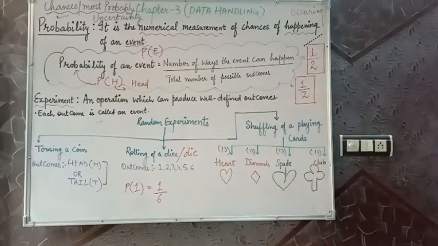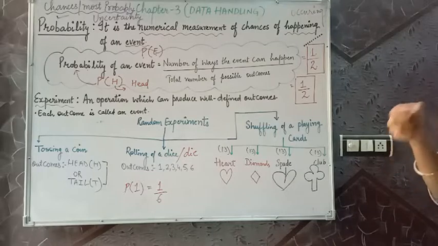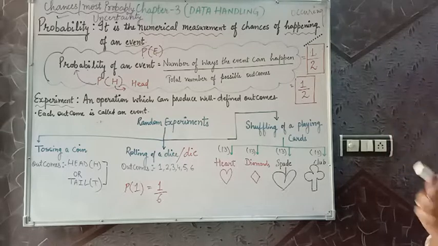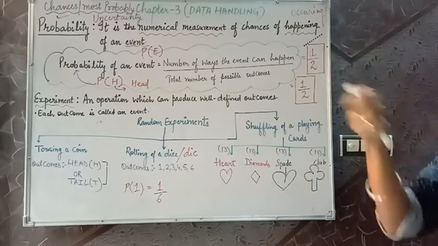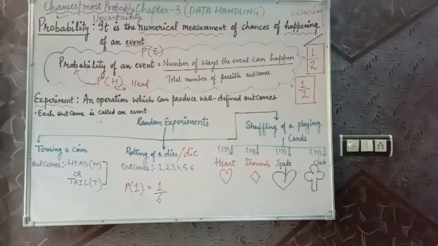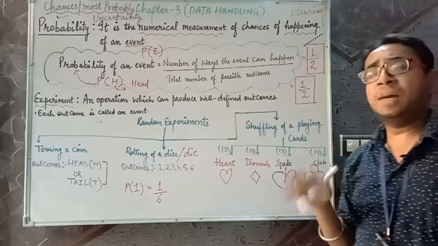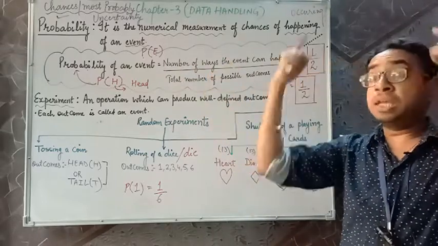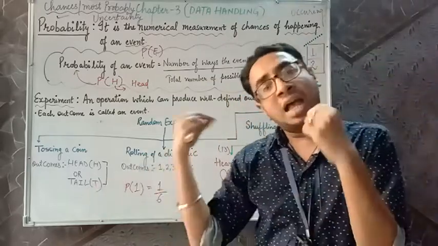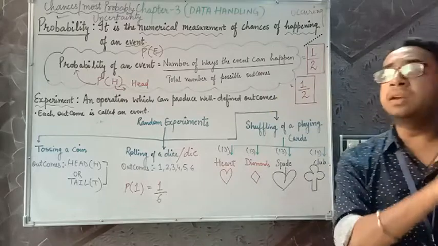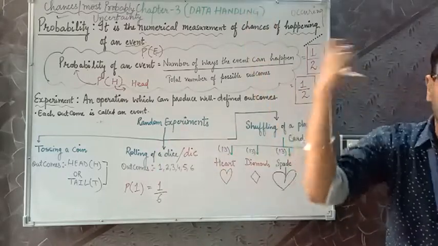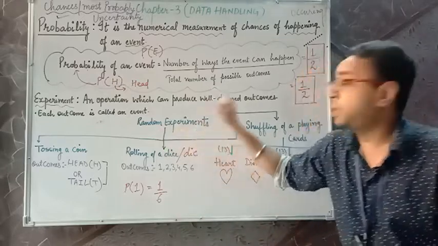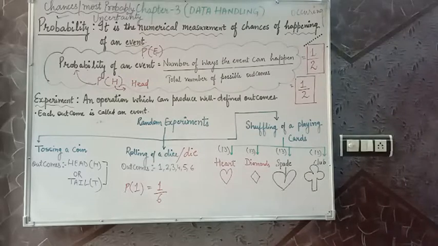Clear? Any doubt? Like I think you play games where you pull out chits. Are you sure which chit you'll be getting? Are you sure what you'll be getting? In truth or dare, when we play, we pick up chits and then we decide what each person is going to do. The same thing happens in that also. But are we sure that whatever I'm picking, whatever I was thinking in my mind that this is what I'm going to enact, I'll be getting that chit only? No way. Again, that is probability. Choosing a chit from a table or anything is again a random experiment. Clear with this? Any doubt anyone having?